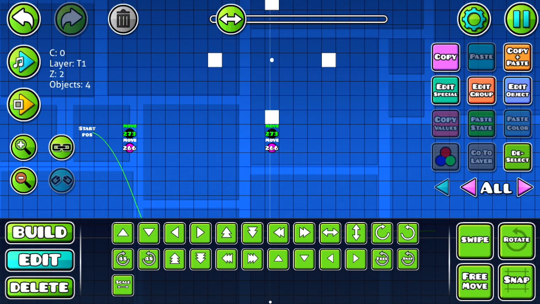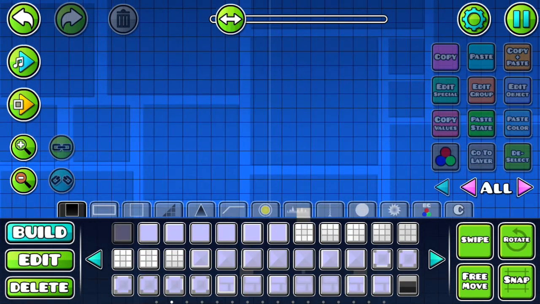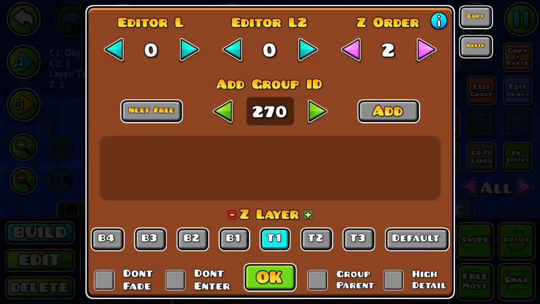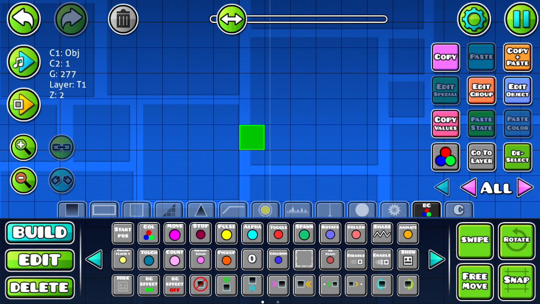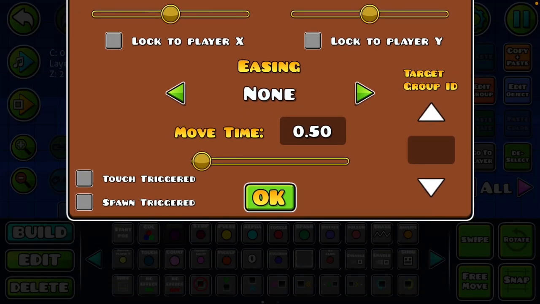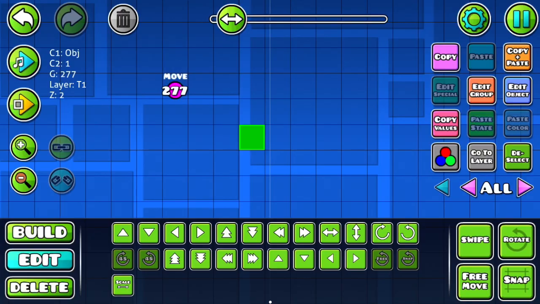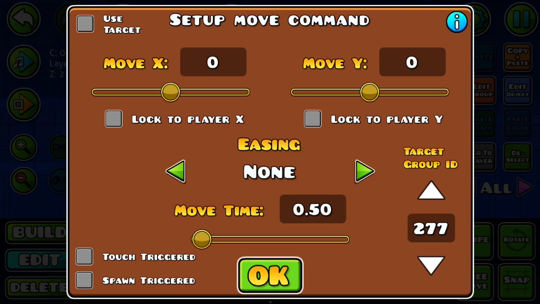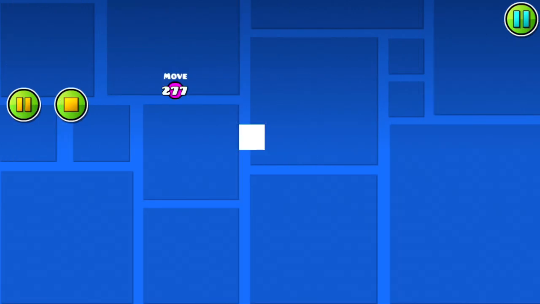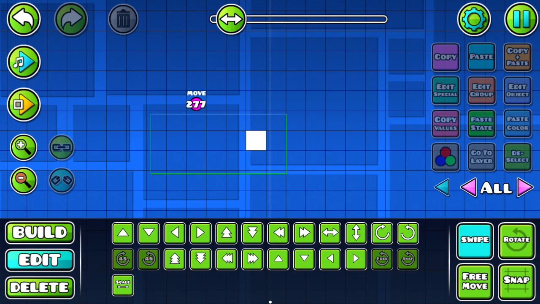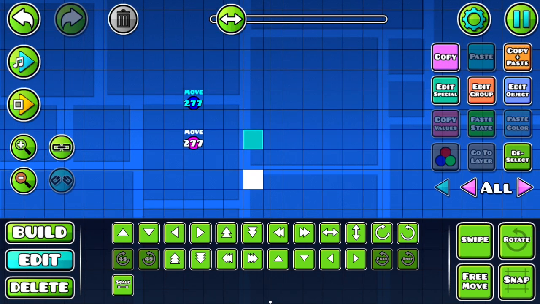If you don't know what build helper does, essentially the way it works is that you have an object that you move. So we're going to give this its own unique ID. We're going to make it move somewhere, and this is what it does. Oh yeah, forgot. We're going to make this object move, right? Well, I want to make that object move again, but in a different direction.